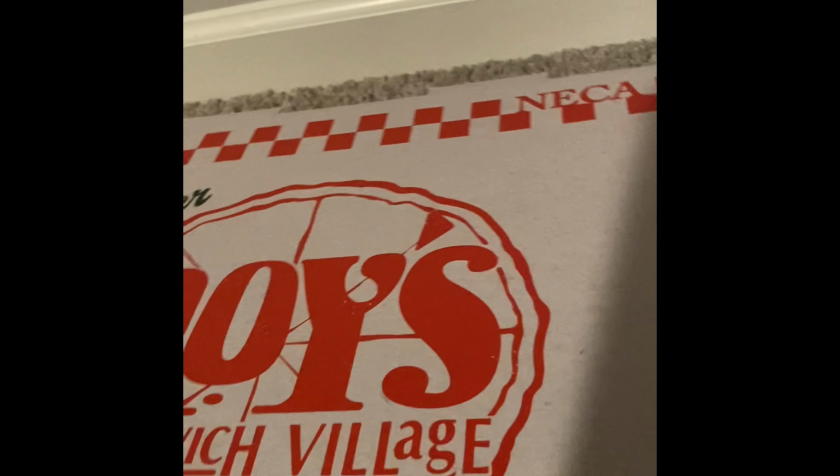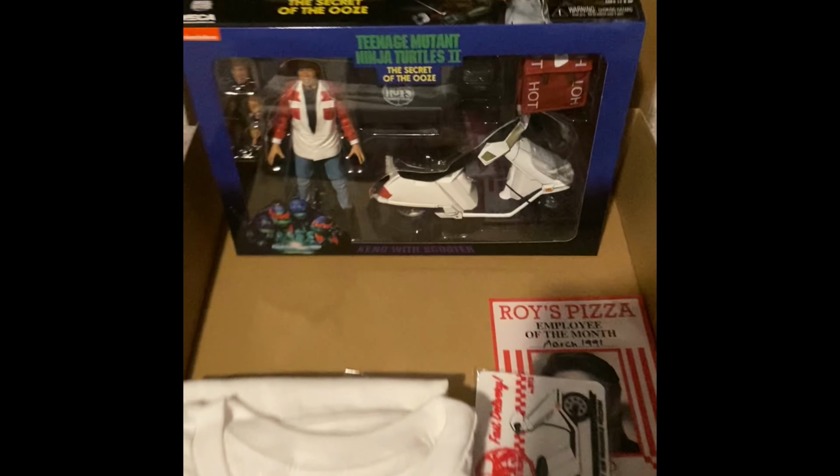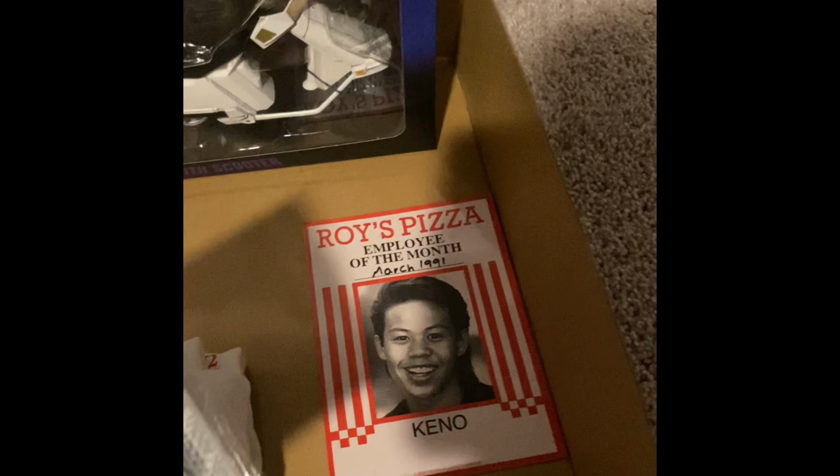Let's see if there's anything on the sides here. It says Keno with Scooter on the side, Keno with Scooter. And then on the back, Keno with Scooter. Okay. So we're gonna just open this up real quick. Oh man, look at that, look at that. Oh man. All right, so before we take a look at Keno with the Scooter, because there he is, we're gonna take a look at some of these other goodies that we got in here.